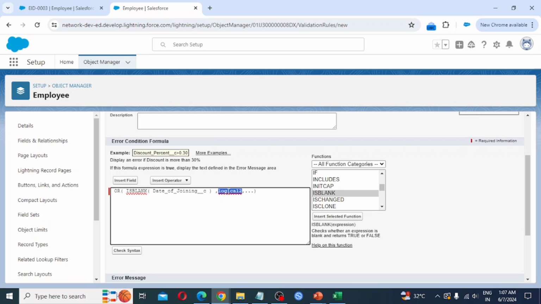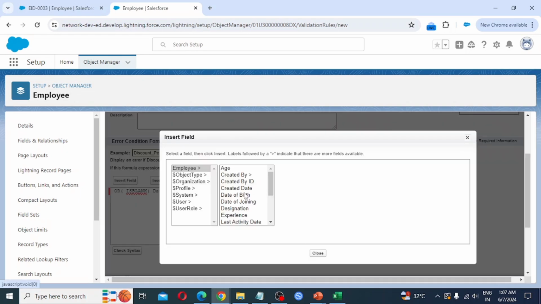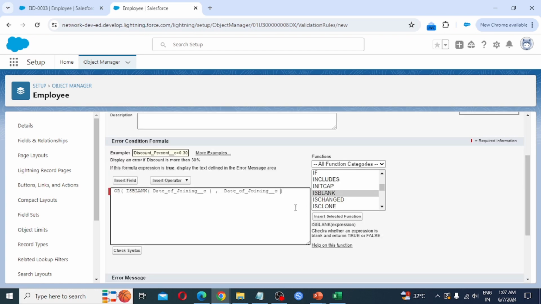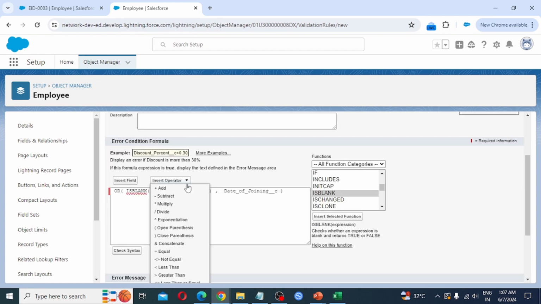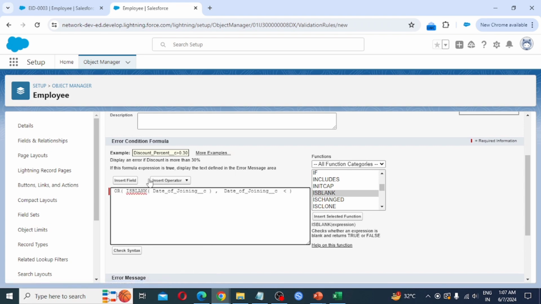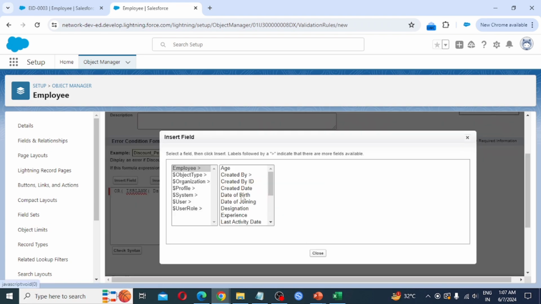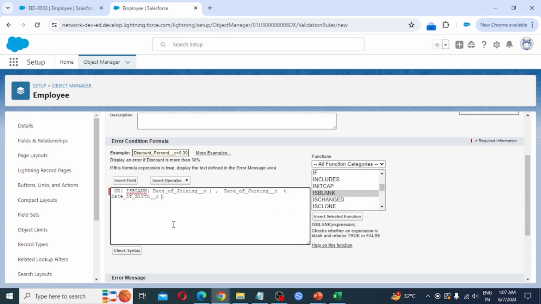For the next logical, date of joining is smaller than, or less than, date of birth. Check the syntax.